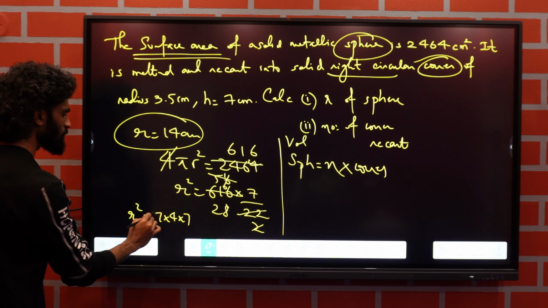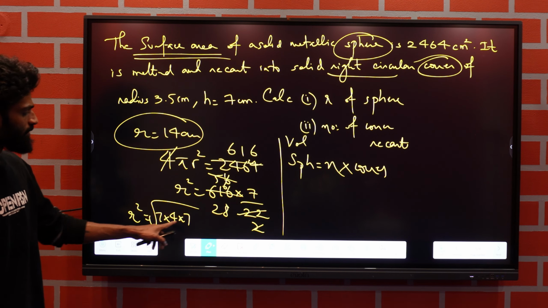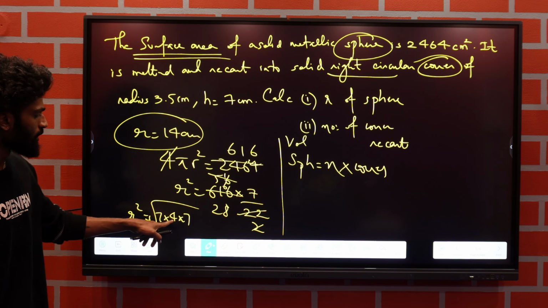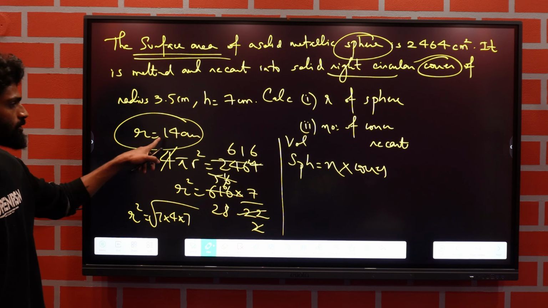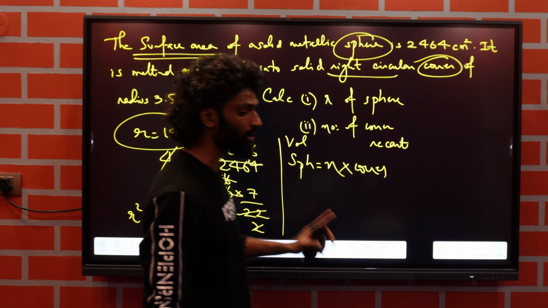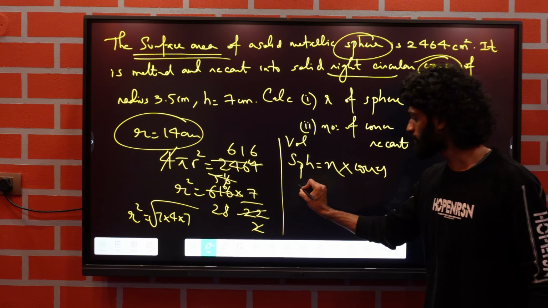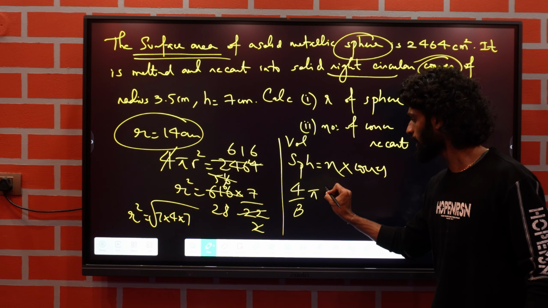Now basically I took a square root of this directly. Square root of 7, if there are 7 two times, I'll write it once. Square root of 4 is 2. 7 times 2 gives you 14. So the value of r equals 14. Obviously without knowing that value, I won't be able to come back to my second sub question. Volume of a sphere is given by the formula 4 by 3 pi r cube.